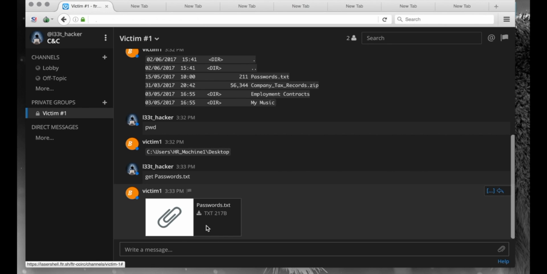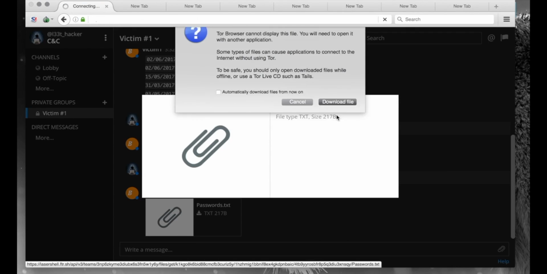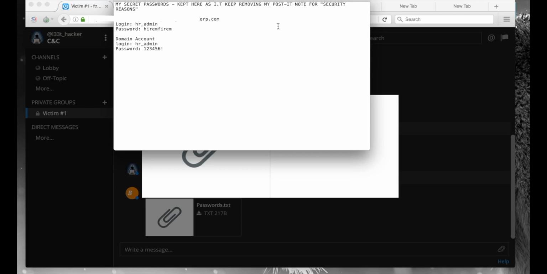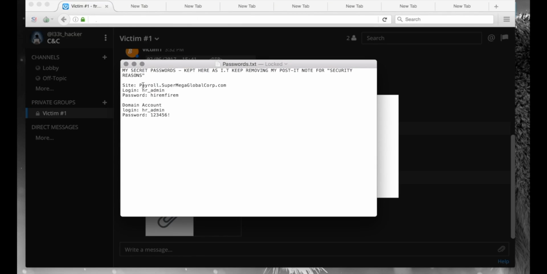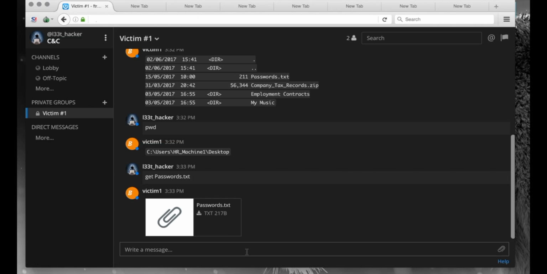Files could be a simple text file, a Word document, or a spreadsheet which contains valuable information for the company. Some chat platforms limit the file size of uploaded files, which could be a limiting factor when an attacker wants to get a file with a huge file size. In this scenario, our attacker has decided to get the file passwords.txt. The file contains credentials to a company's payroll system and also a corporate account.